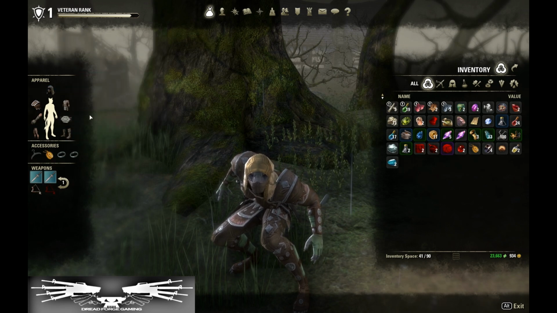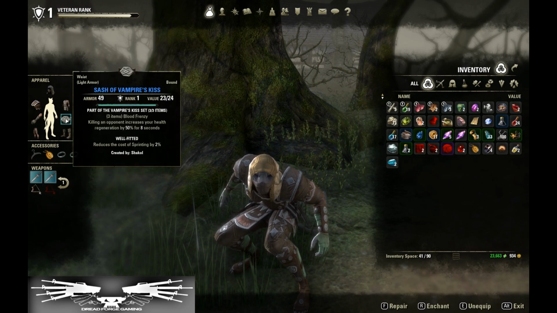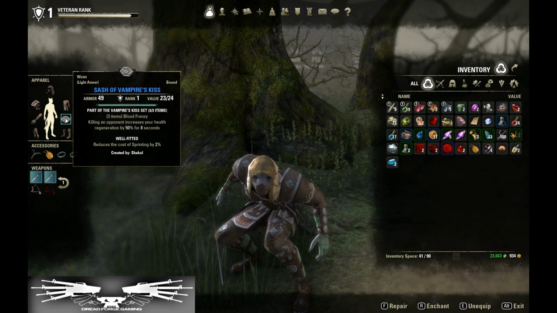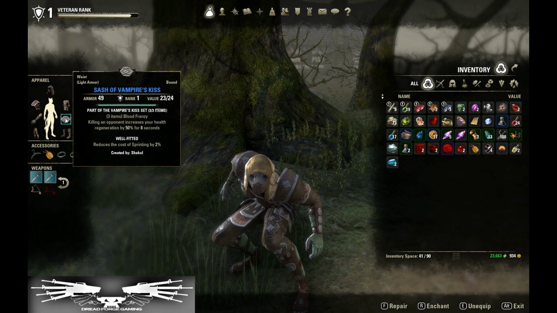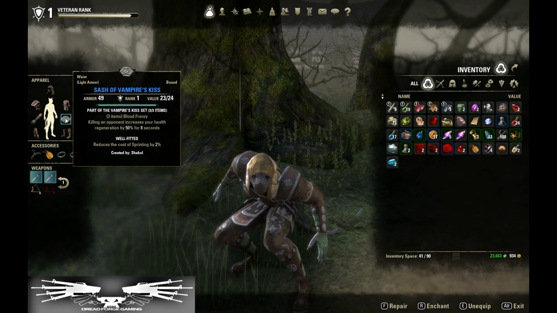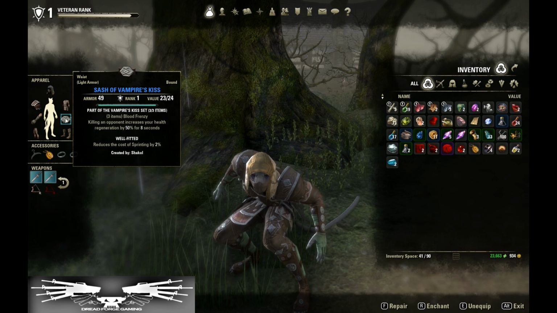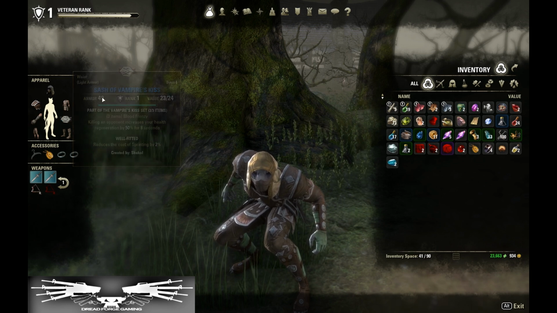The other set I'm using is the Vampire's Kiss, which in veteran ranks, to me, it's all about survivability. What that's going to do is when I kill an opponent, it's going to increase my health regeneration by 50% for 8 seconds, and that's very good for a vampire in my truly honest opinion.